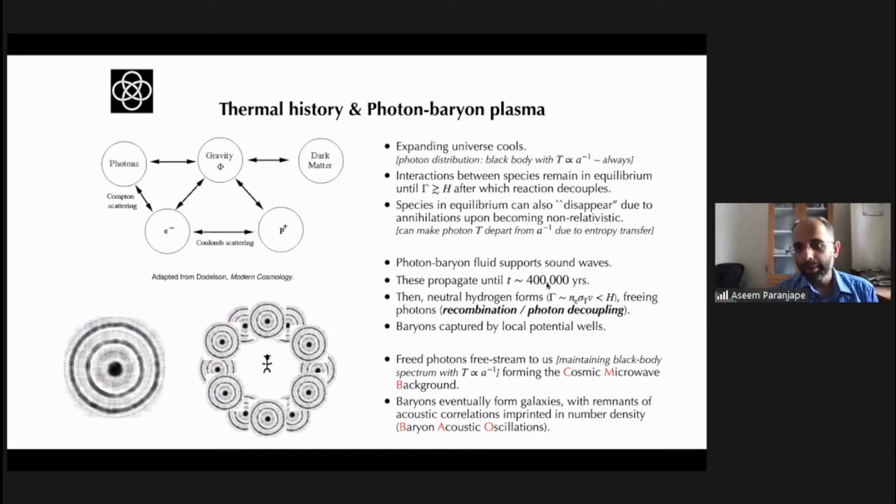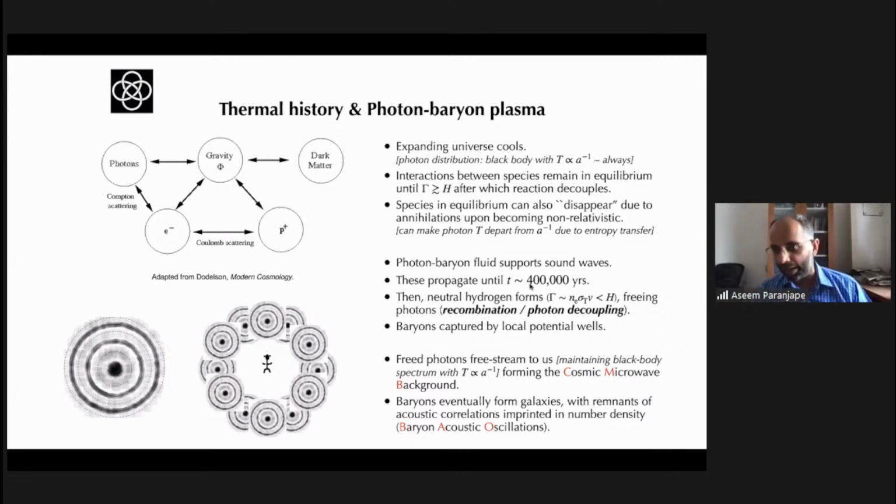And where does this number come from? This number comes from asking what happens to the reaction in which an electron and a proton combine to form neutral hydrogen and a photon. And on the other side, a neutral hydrogen atom is hit by a high energy photon and is ionized, and it converts into electron plus proton. On one side of this reaction, you have two charged species, electrons and protons. On the other side, you have one neutral species and a photon, hydrogen and a photon. Now there is a rate at which this reaction is occurring. And what I said earlier is that any reaction in this epoch will remain in thermal equilibrium until its reaction rate falls below the Hubble expansion rate.